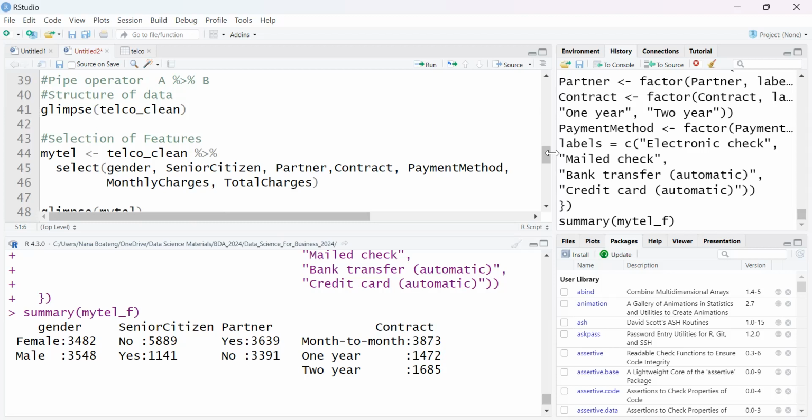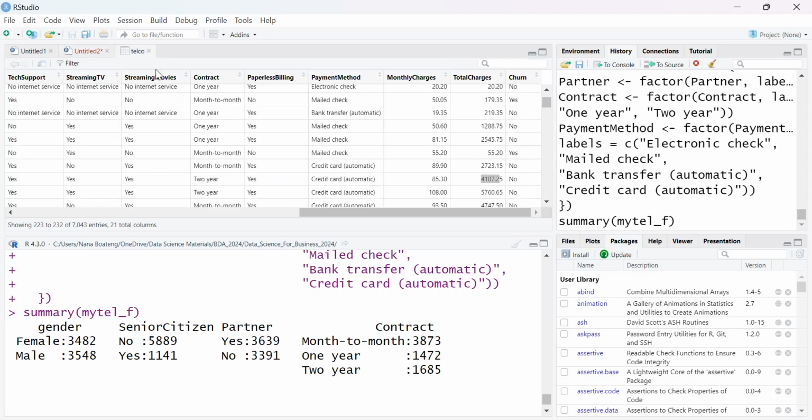Okay, so there are several ways you can do that. Somebody suggested that. So first of all, you can look at my view. When you go to view, and then you go to payment method, you can see all of them here. Have you seen?